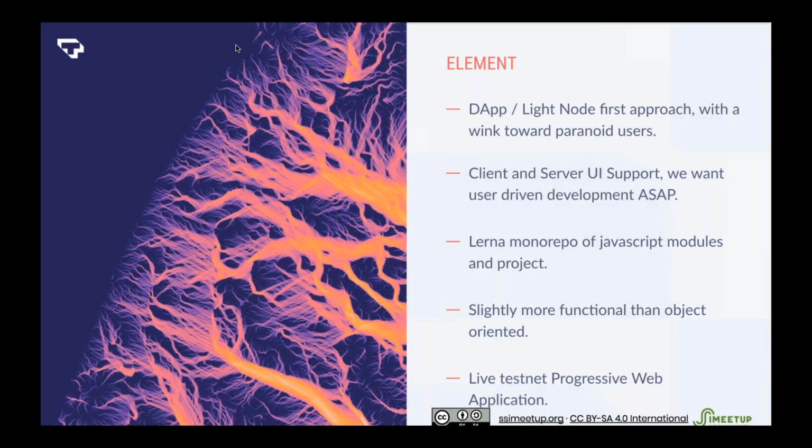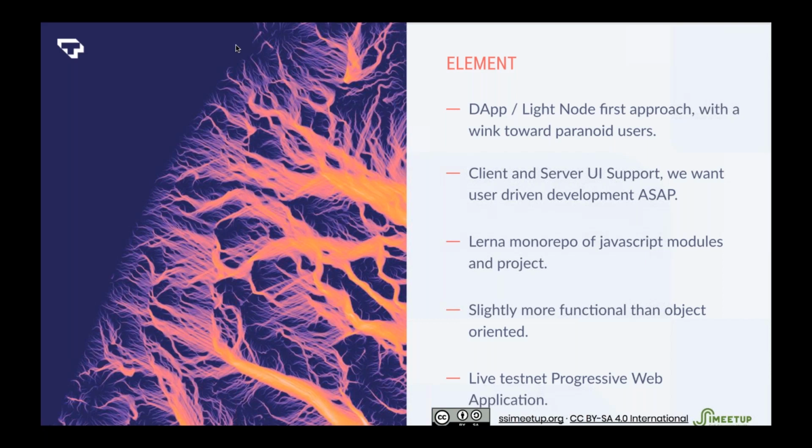And we wanted to support that use case first before we added batching and delegation and trust in a server model. Obviously, the Sidetree protocol is originally designed as a client-server architecture, and so we support that as well. But we want to work from the perspective of user-driven development. So we needed to build a client application immediately to be able to get feedback on how things are working, and we're going to show that client application in a little bit.